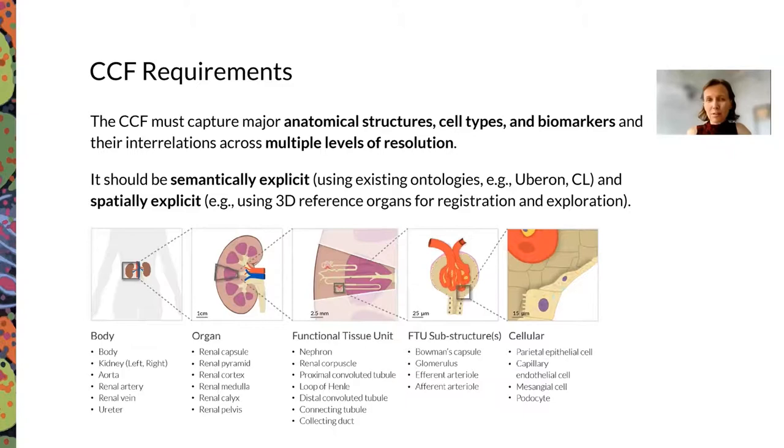We believe that the CCF must be semantically explicit, but also spatially explicit. And so we are working on 2D and 3D representations of major anatomical structures and cell types. Basically it's an anatomical atlas, but you can run an API query again. It's a computable atlas. You can also identify certain cell types and ask what is in their vicinity and their immediate neighborhood. You will be able to query this atlas for what cell types are commonly found in certain anatomical structures, given a certain sex and age group and disease versus non-disease, whereas HuBMAP is focusing right now on non-disease.